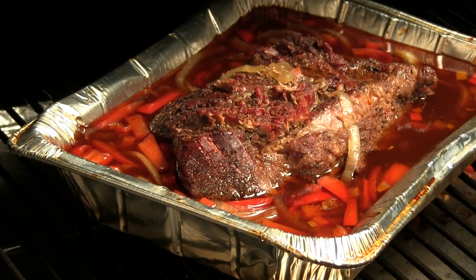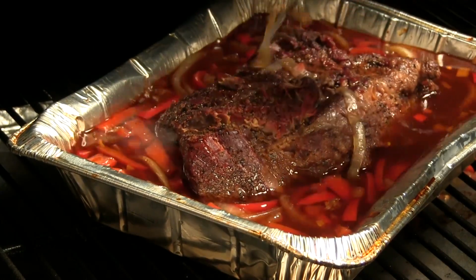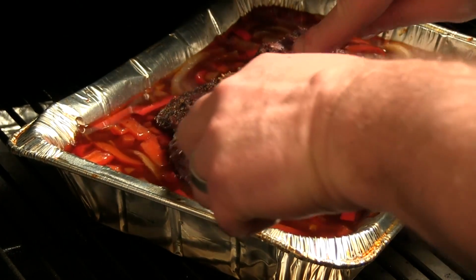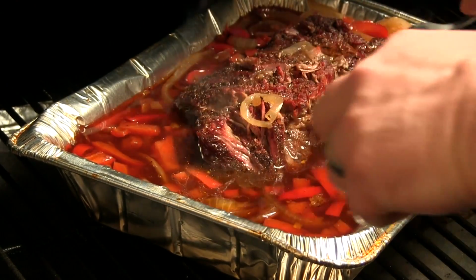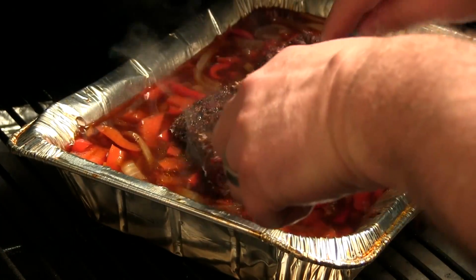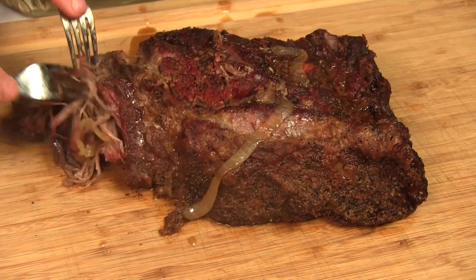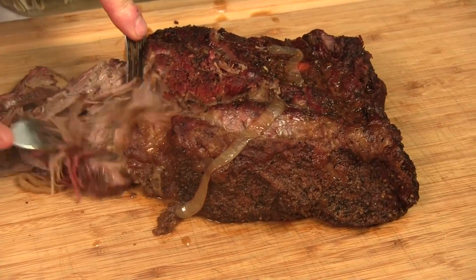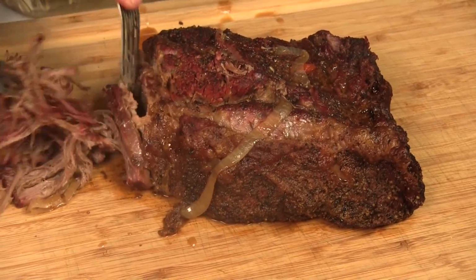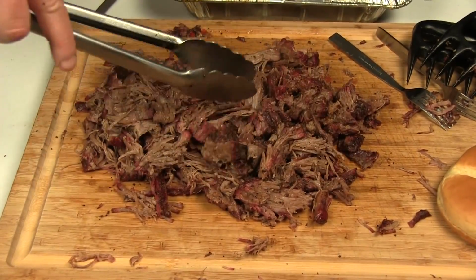All right, guys. So we're at the 6-hour mark. This thing's been braising for about 3 hours now, and it's just really tender. It's starting to shred pretty nice. So I'm gonna go ahead and get this pulled and get it all shredded up, and we'll be ready to make some sandwiches here. All right, we can see that our chuck here is nice and tender, shredding up pretty nicely.